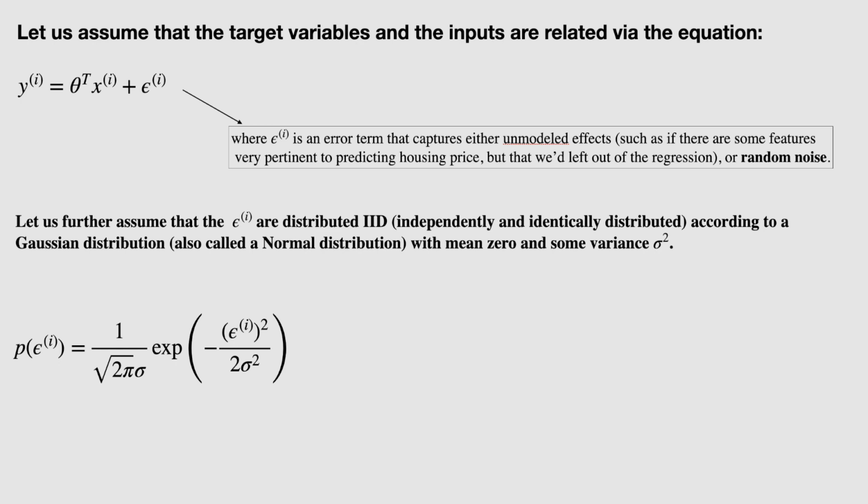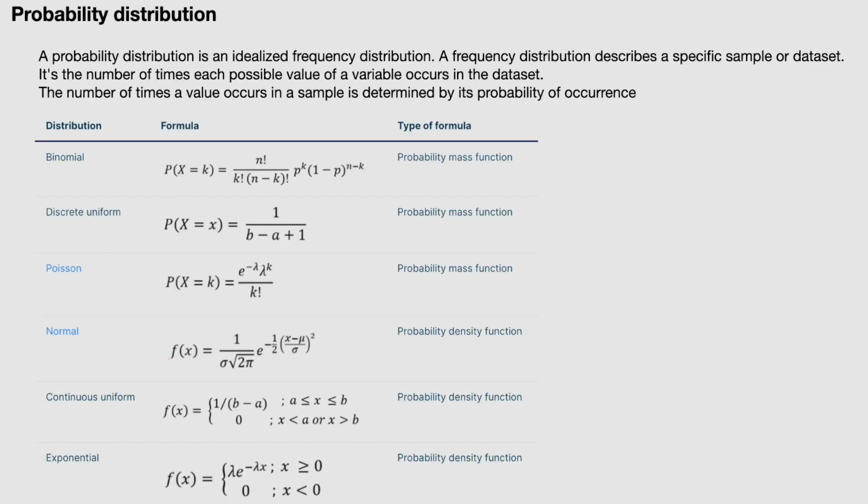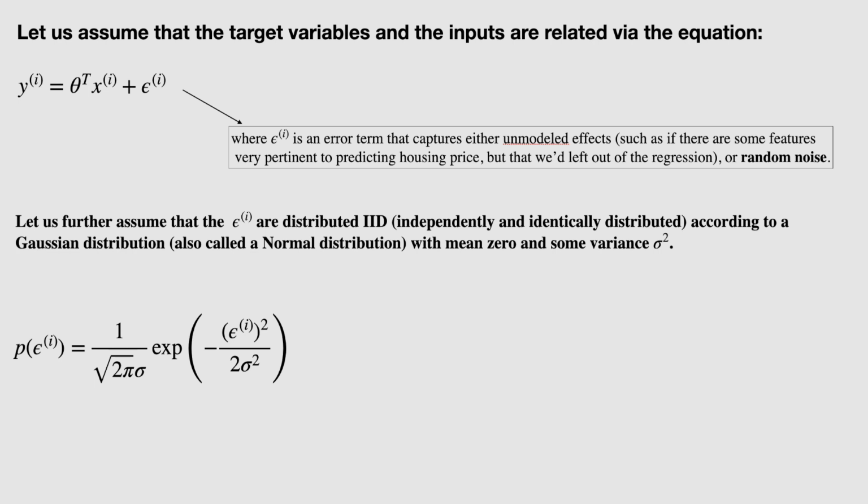One thing we are considering here is that the mean is 0. If you go and look at the equation, you can see the normal equation has x minus mu square, where mu is the mean and sigma square is the variance. So x minus mu square, and since we are assuming that the mean is 0, it's going to be x square, and x is what, eta i, right? So this is going to give us this thing. So the probability of eta i, or we can say the distribution of eta i, is equal to a normal distribution where the mean is 0. Okay, it's very simple.